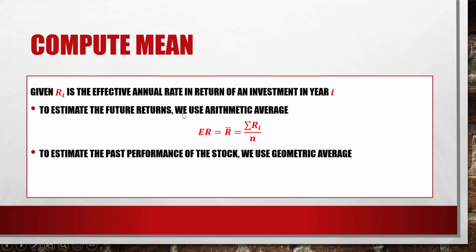Now for the past performance of a stock, we use the geometric average, and we can follow this formula: Sn over S0 is equal to (1 plus i) to the n. Remember in exam IFM, financial mathematics, we learned that suppose we have the effective annual rate i, and this is a fixed number. Then after n years, the future value of S0 is S0 times (1 plus i) to the n. So the ratio Sn over S0 is just (1 plus i) to the n. This is from exam IFM. So that's how we compute the mean.